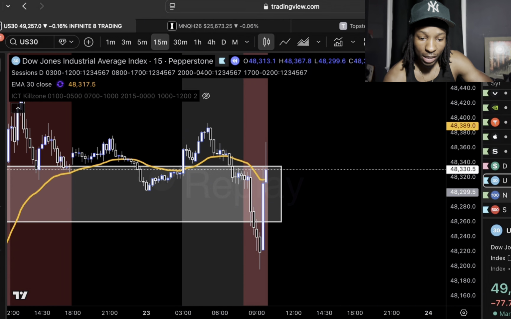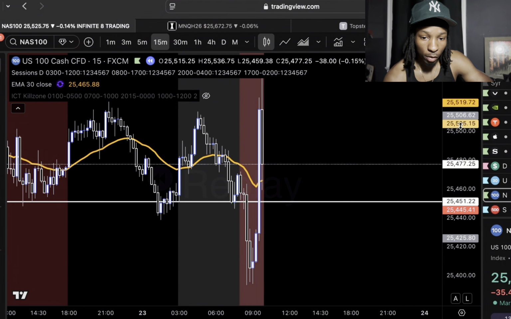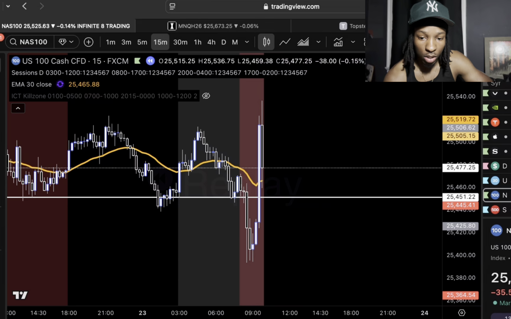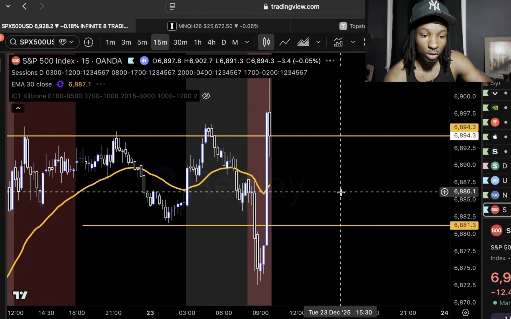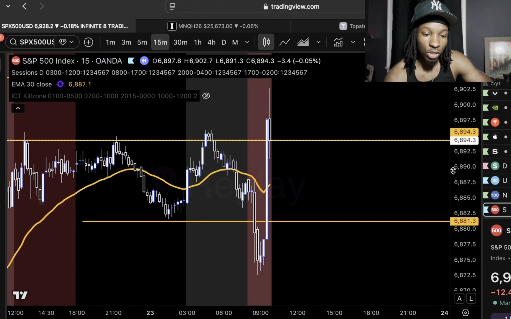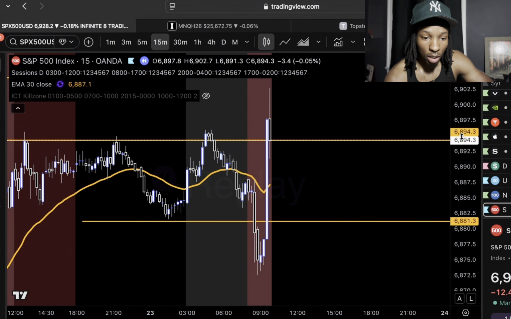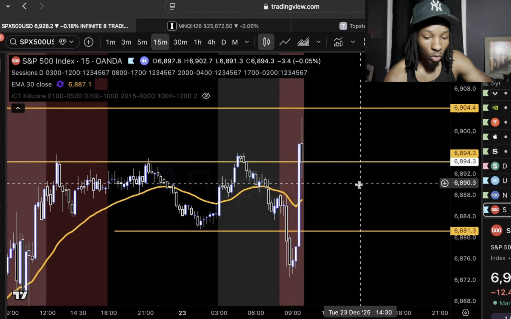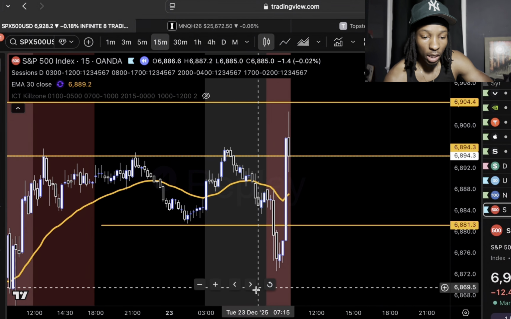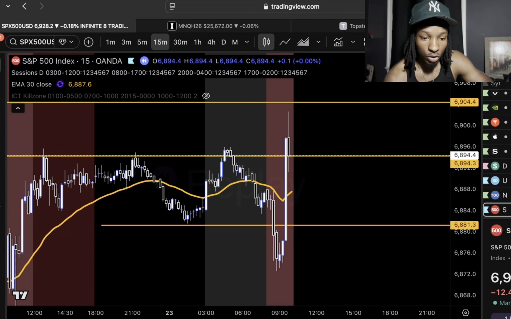So US30 is not really moving up. The NASDAQ is already retracing. Look, this is perfect. This is clean for the NASDAQ, already retracing. So ES usually follows NASDAQ, and NASDAQ and ES usually follow US30 or YM, whichever one you're trading contract wise or Forex wise. It's the same thing. Okay, so ES, we're gonna go ahead and keep moving, see if we get a deeper retracement.